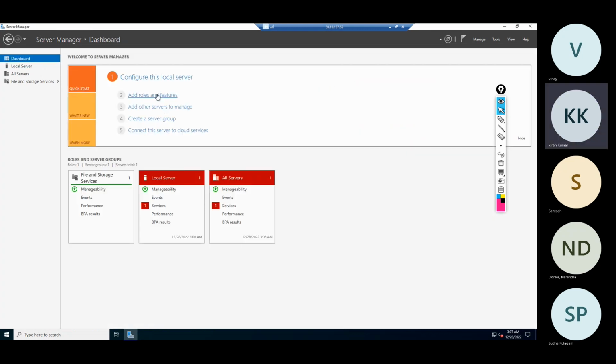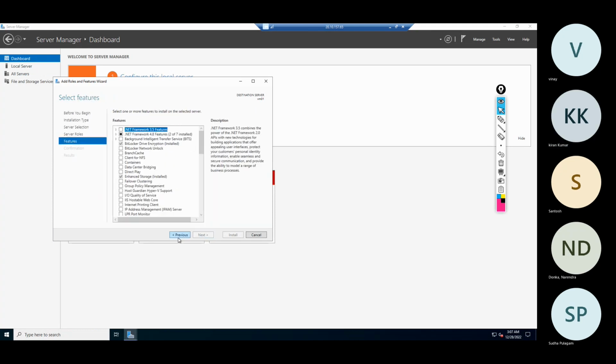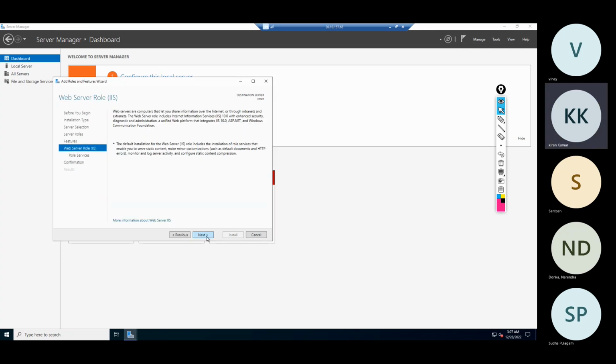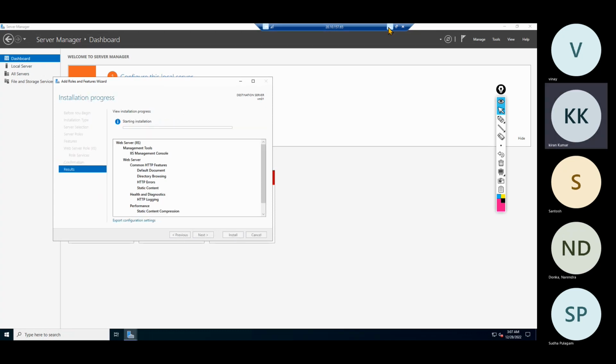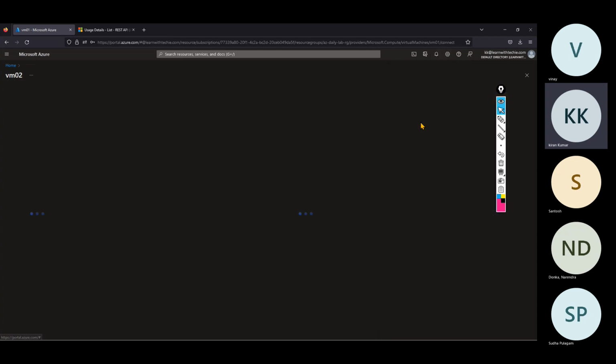Go to the dashboard and install the web server. Add, next, install it. Same as the second virtual machine also. Let me try to take the RDP.